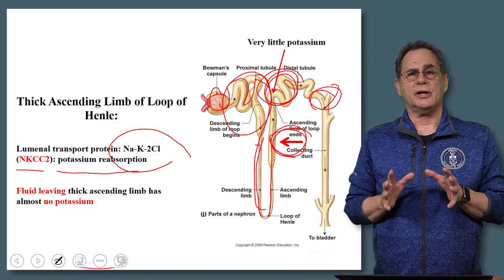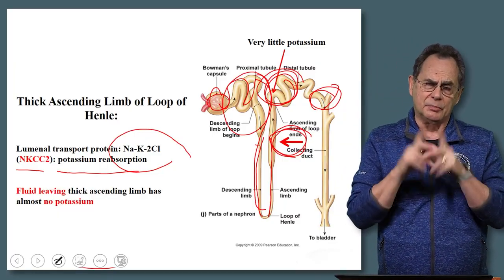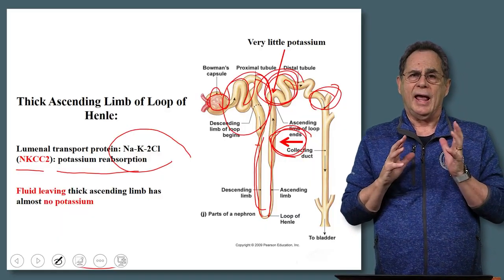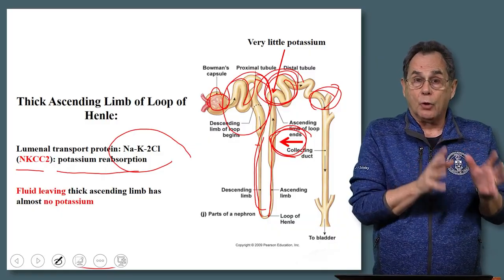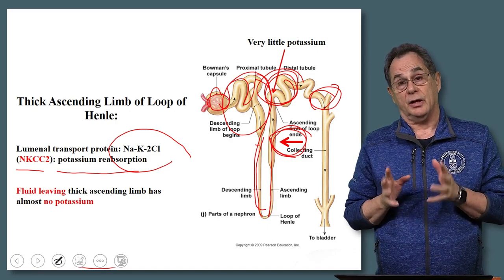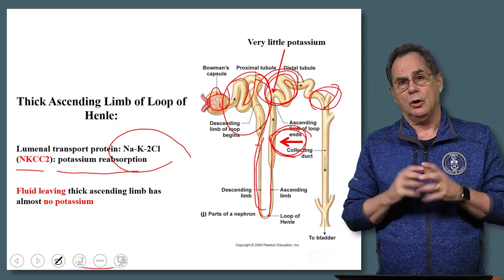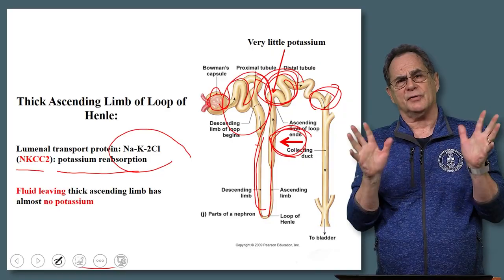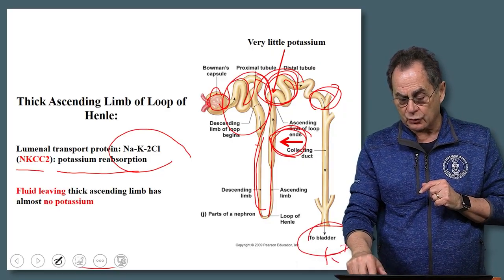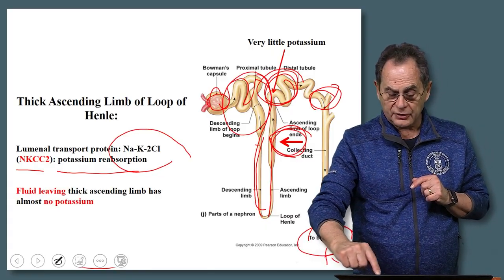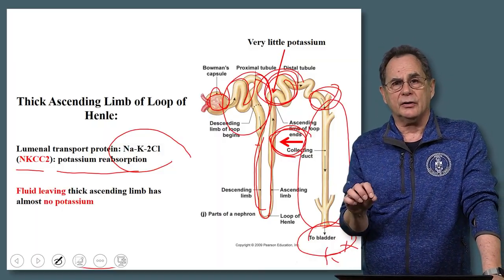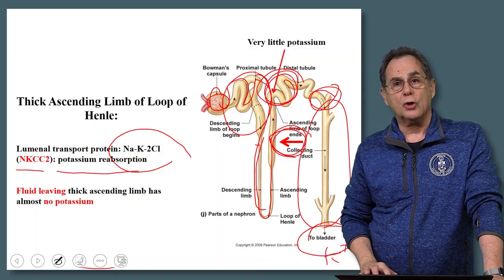So one of the interesting things about the handling of potassium by the kidney nephron is that reabsorption of potassium in the proximal renal tubule and in the thick ascending limb of the loop of Henle, virtually reabsorbs all the potassium filtered. Now, you're going to want to have potassium at the end of the day to excrete, and that tells us that all of the potassium that we see in our urine is secreted in the collecting duct. And we're going to talk about that.